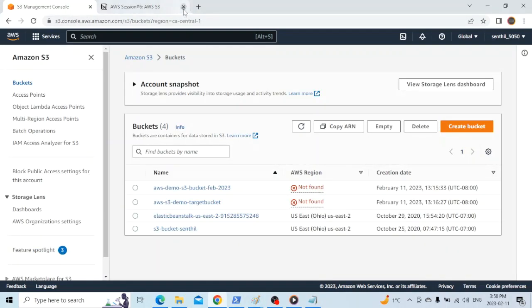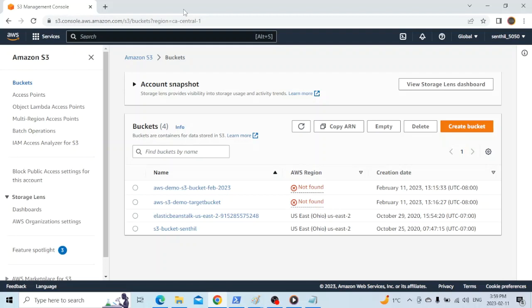Right. So let's take a look at replication. We have two types of replication. One is same region replication, another is cross region replication. As I said, same region replication means both the source bucket and the target bucket are in the same region, and you want to make sure the replication happens from source to target. So set up the replication rules in the source bucket. As soon as you set up the rules, the replication automatically copies the objects loaded in the source bucket into your target bucket. You can do it both in the same region as well as in cross region.